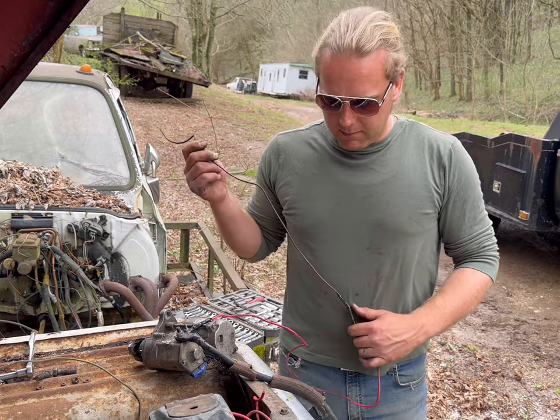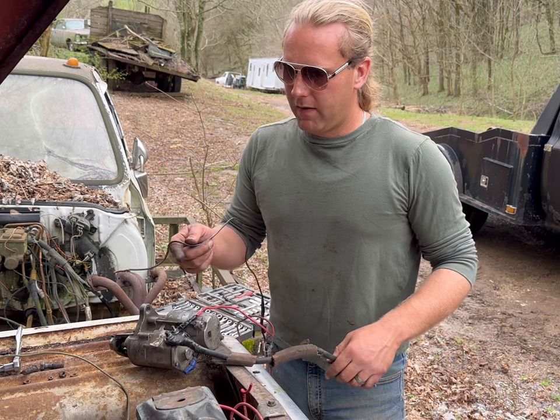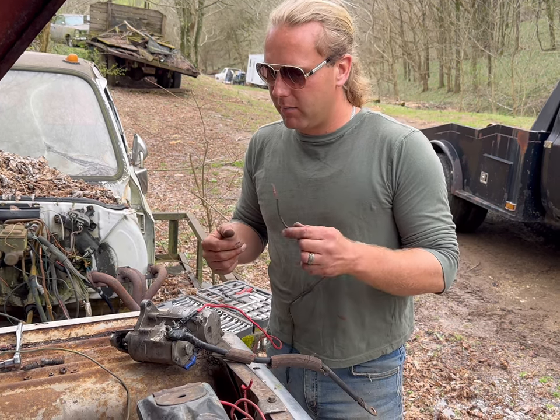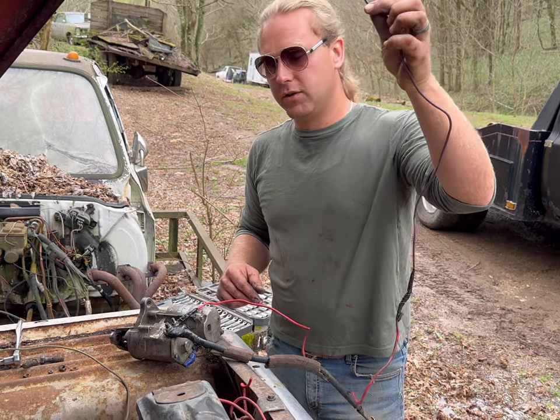So I've got my solenoid wire already wired up here. Here's the main hot wire. I'm going to wire that back in. But first, I got to crawl down under there, put this thing in place, tighten her up, and then I'm going to leave this solenoid wire loose and come up here.